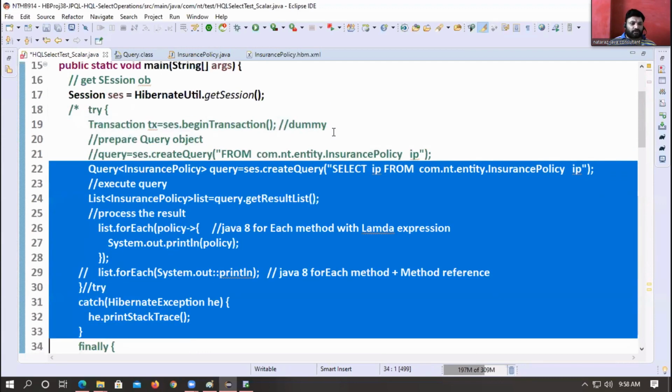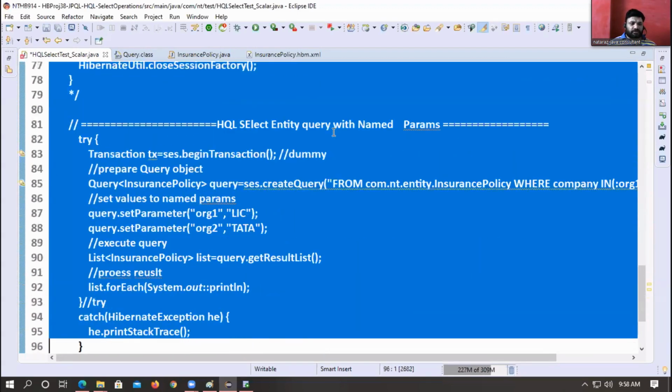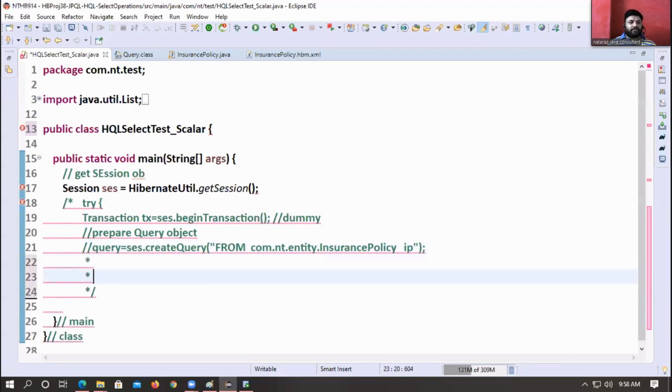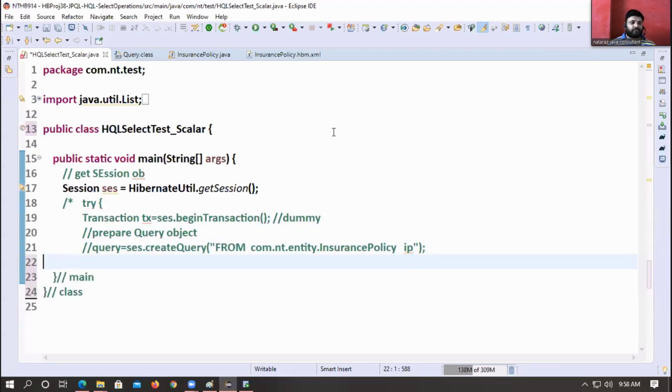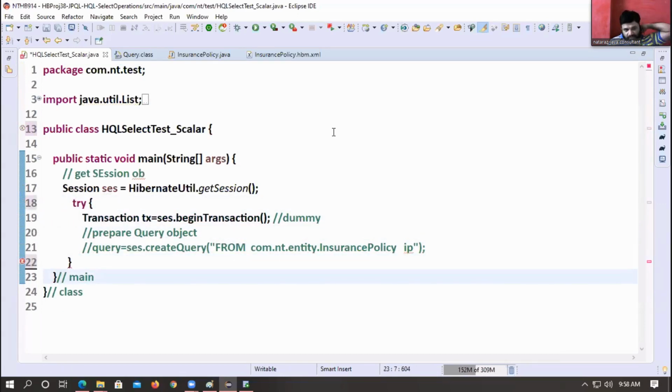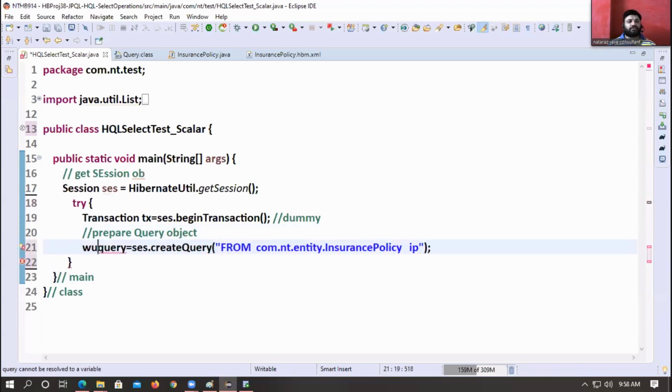Okay. Now, transaction, query object. Remove all this stuff. Right. Transaction, TX, query object.